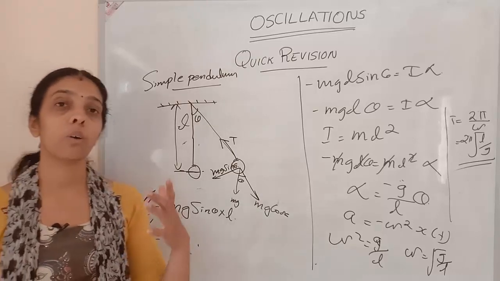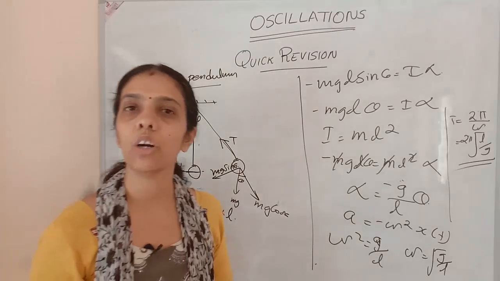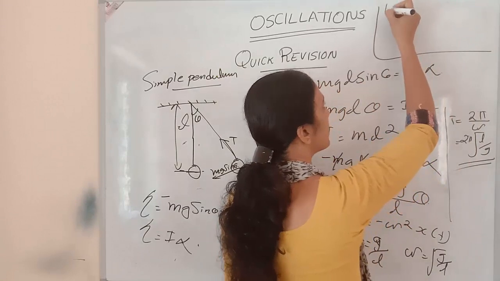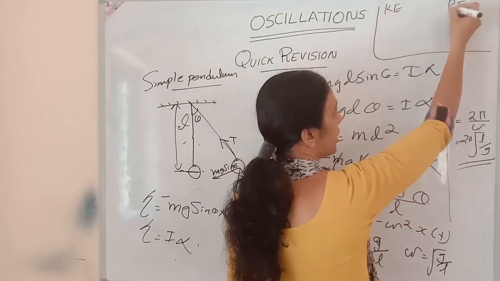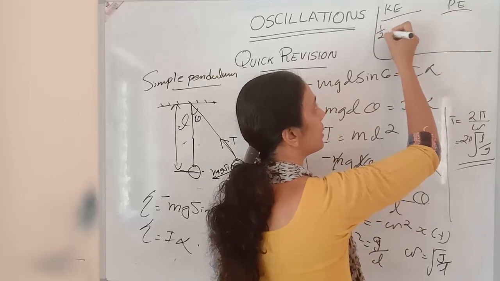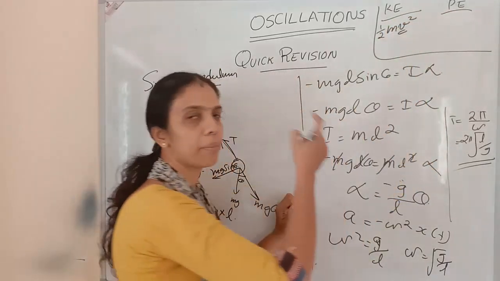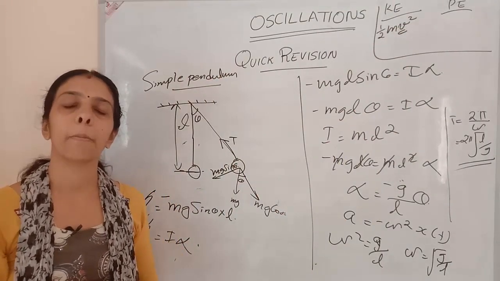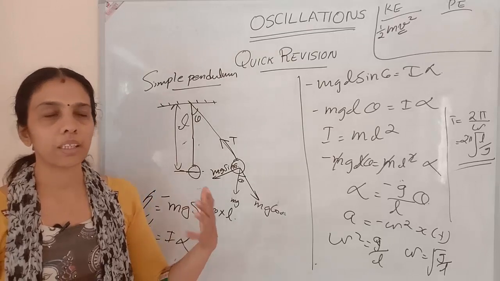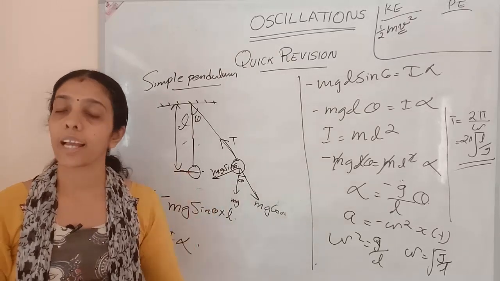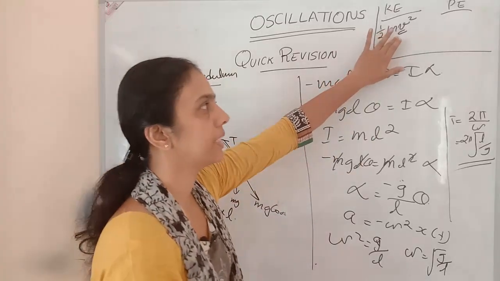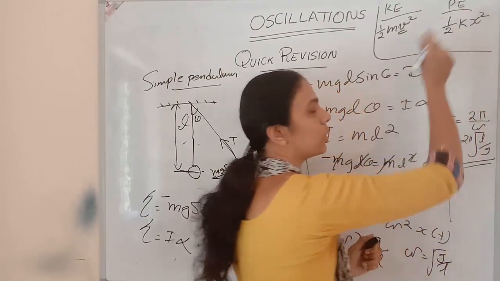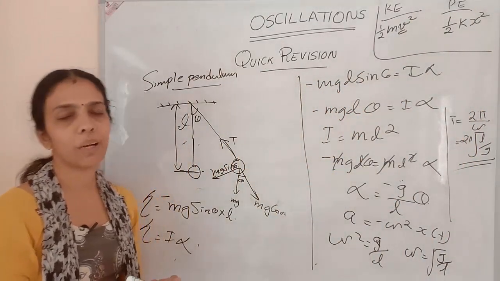Okay, clear? So now one more thing, energy of a simple harmonic motion. How can we find it out? In a simple harmonic motion, we consider the kinetic energy as well as the potential energy. Kinetic energy is half m v square, so here you should apply the velocity of a simple harmonic motion. What is the velocity of a simple harmonic motion? Minus omega a sine(omega t plus phi). That one you should apply here, and potential energy is half k x square. Instead of x you can substitute a cos(omega t plus phi).